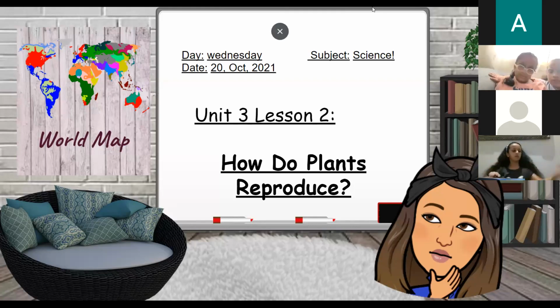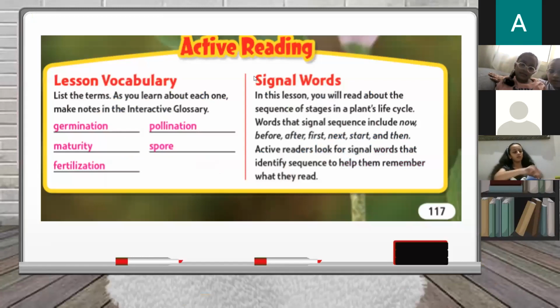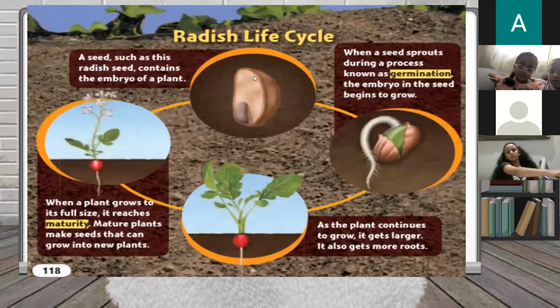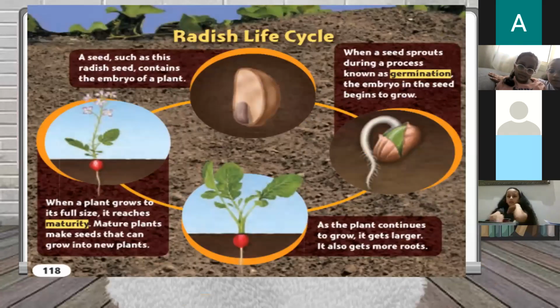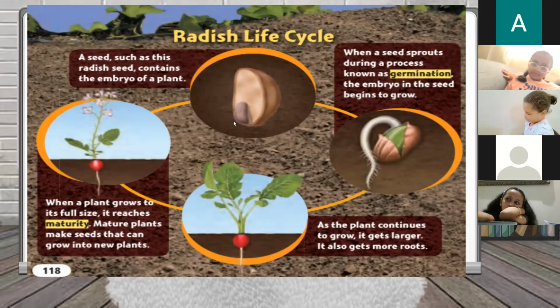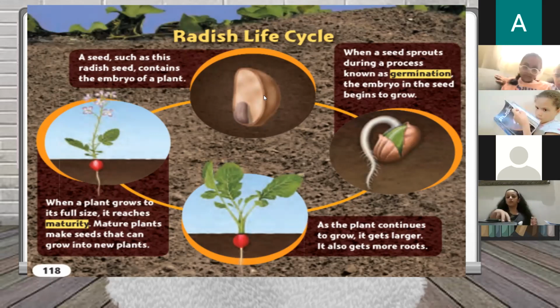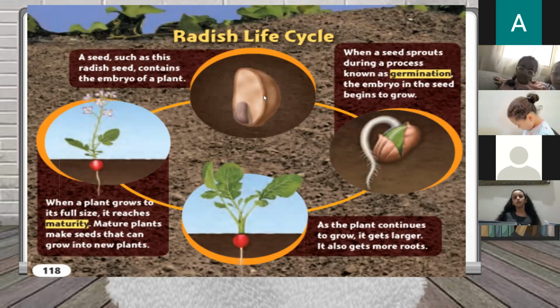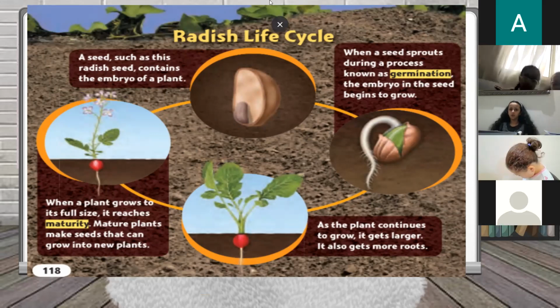First of all, let's revise. Sorry, I got up, but I just pressed something by mistake. It's okay. So we took the life cycle of what? Of a seed. The life cycle of a seed always starts with a seed. When the seed sprouts and comes out, what happens? The plant grows and becomes mature.